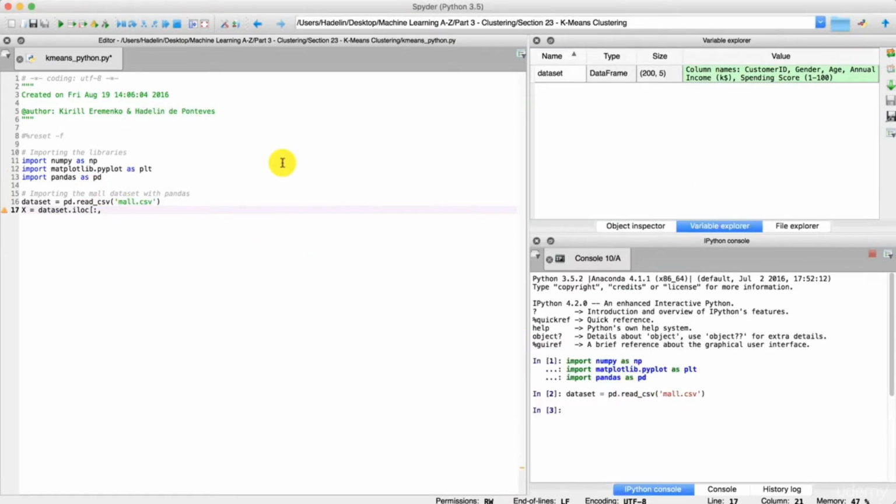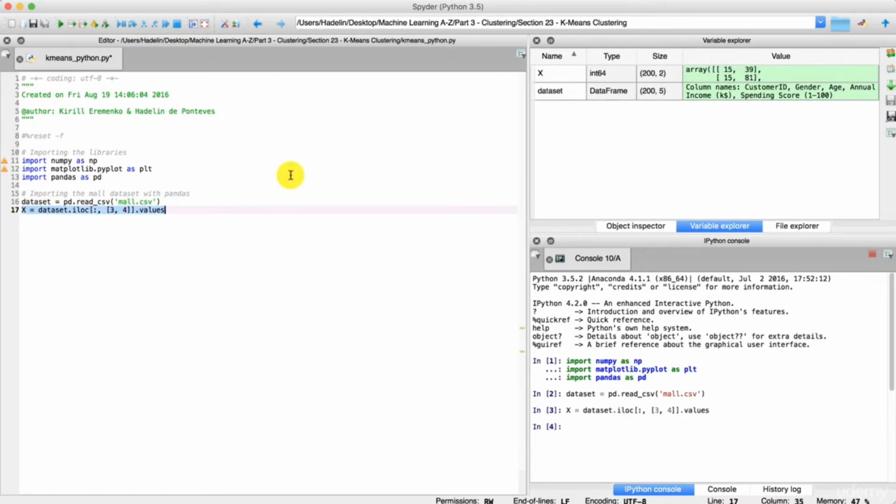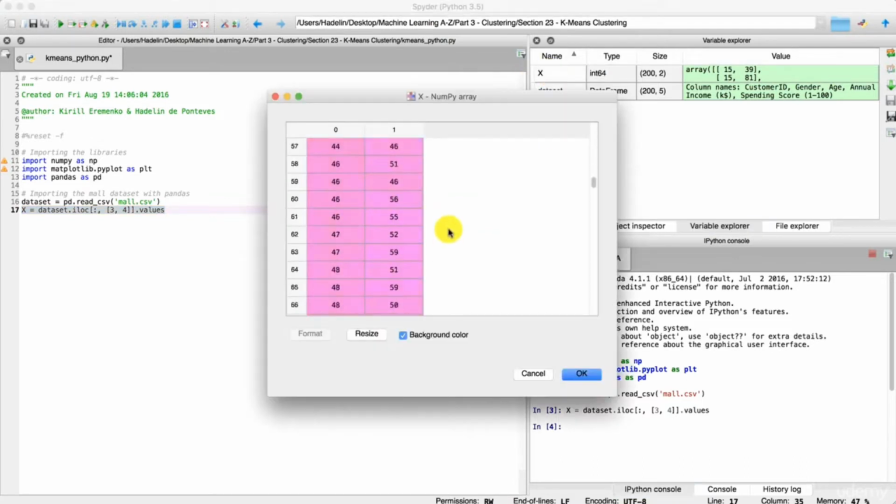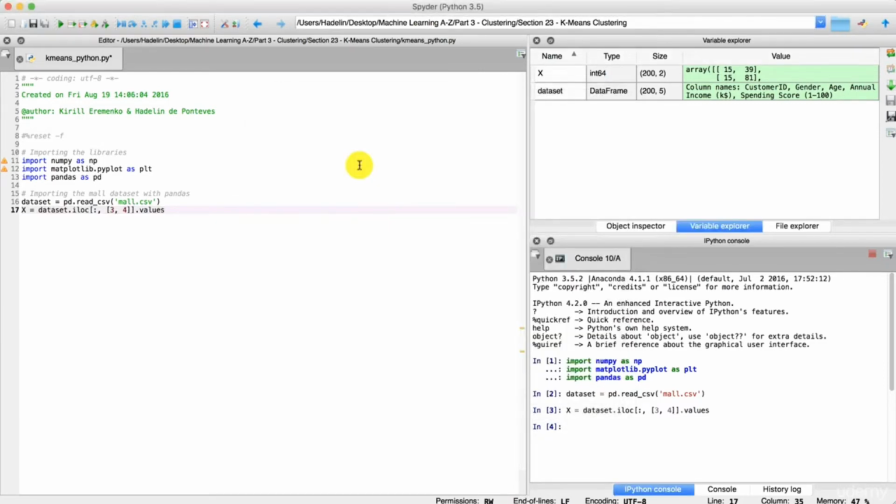Okay, let's close that and let's get back to our code. We put here the two indexes 3 and 4 of our columns of interest, and eventually we end this line of code by .values. Okay, let's select this line of code and execute it. Perfect. It created the array X of our two columns, which we can visualize here by double-clicking on X. So now we are done with importing our data, and we are ready to move on to the next step. And that's when things start to get interesting, because right now we are going to start using k-means specifically.